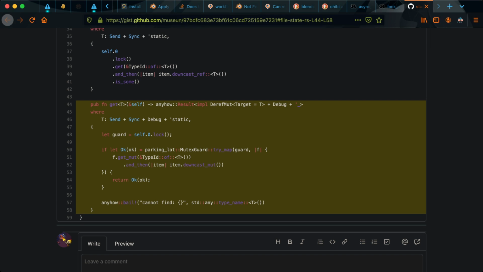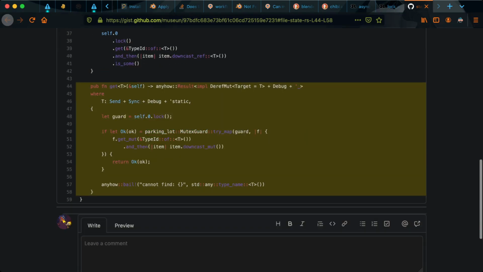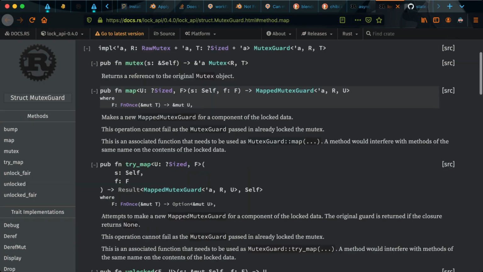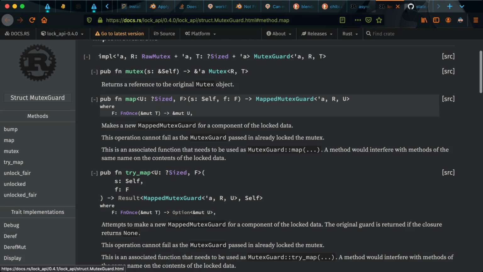This is neat. And this is specific to parking_lot's mutex guard, huh? Wow. Well, it's in the lock API, which parking_lot implements, right?